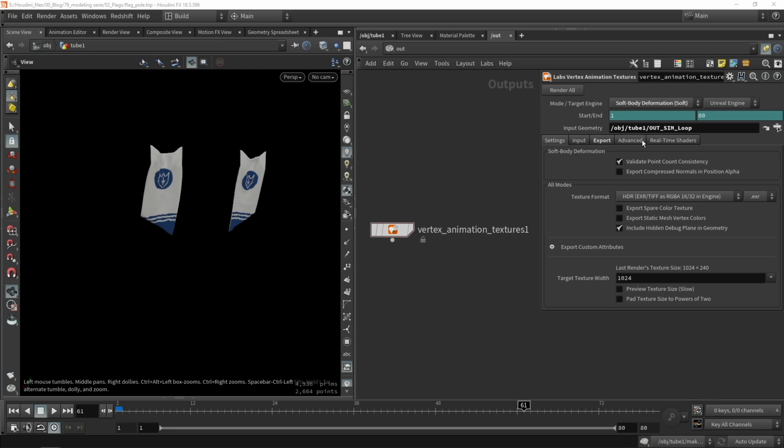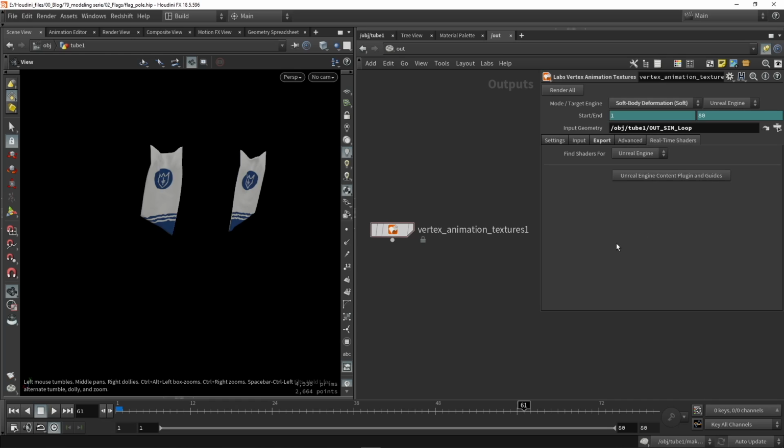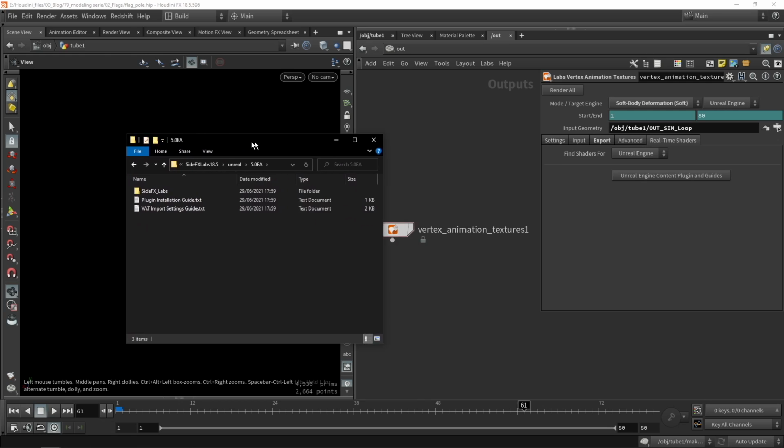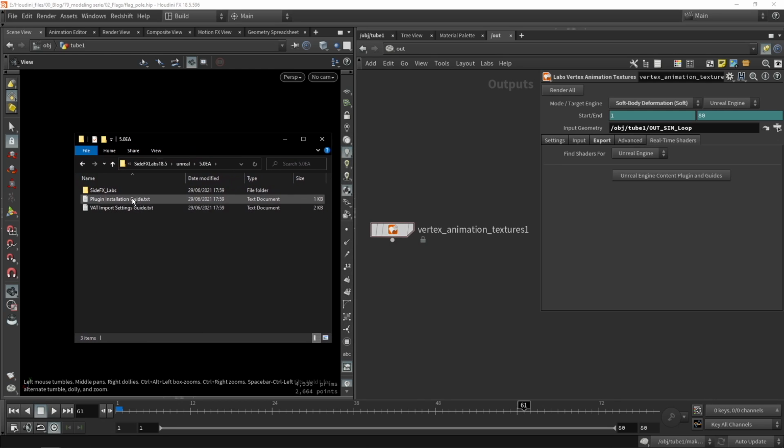Now important here, if I go to real-time shaders, we actually need to do some setup. We need a certain shader in Unreal or Unity or whatever game engine you use to actually use the textures that we just baked out, with certain instructions for the shader to animate that vertex. If you click this button here to open our guide, we will open this menu and choose our Unreal version. I'm going to use Unreal 5, and here is some installation info on how to use this. I'm going to show you the quick version. You can always open the guides here if you want more information.